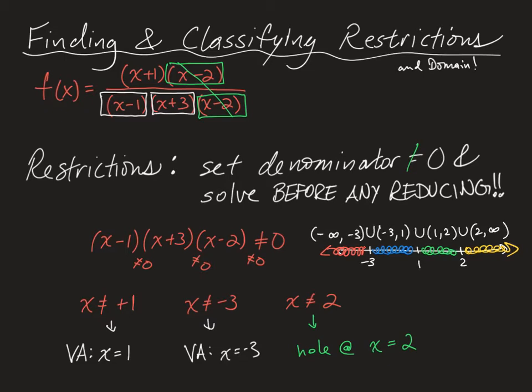And one last thing to point out, if you'll remember that the domain is the set of all x values that are allowed, this even makes more sense. We can pick any x value as long as it's not negative 3. So we use these parentheses around the negative 3 to exclude it. We can pick any x value along this number line as long as it's not 1. So we put parentheses around the 1 to exclude it. And the same thing with 2, parentheses around this 2 because it cannot be number 2.